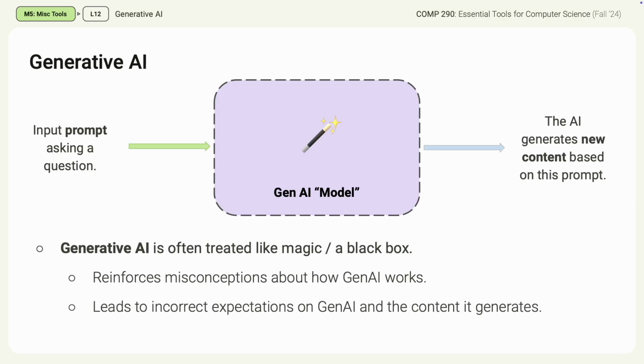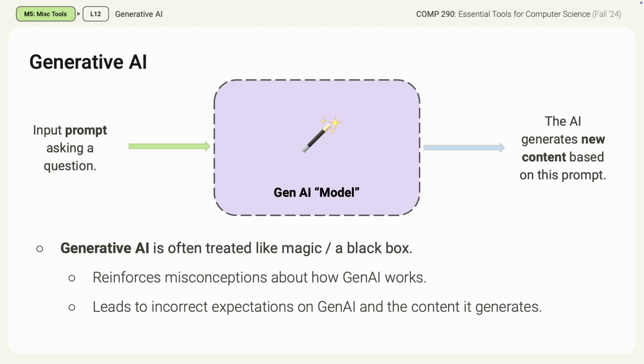Now, you'll notice that most of the time, when we use these AI tools like ChatGPT or some other favorite tool, it's often treated kind of like a magical thing. It's this omnipotent being that you just ask a question and it spits out some sort of answer, and it's kind of just correct and very, very smart, and so you trust exactly what it says. And this is a problem when we start to treat generative AI as some sort of magic, and we just trust it on its word without really understanding what is happening behind the scenes.